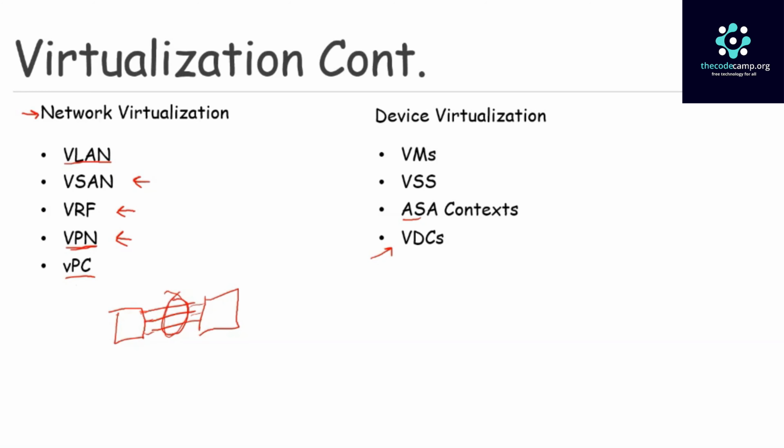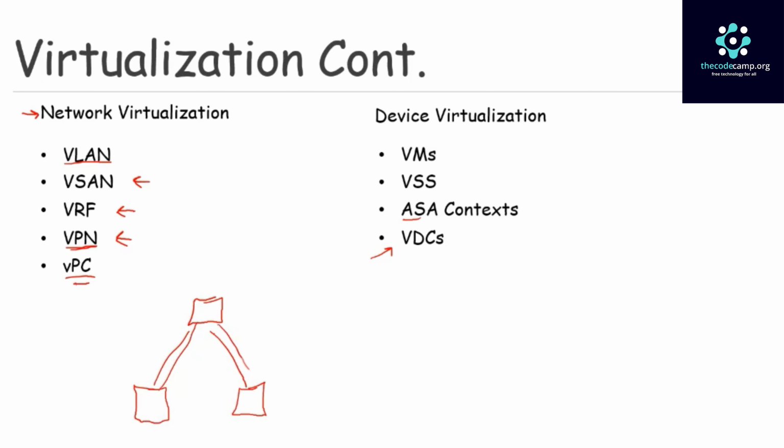Now what virtual port channel does is it virtualizes this so that, say you've got, let's go ahead and erase this real quick, a switch here, and a switch here, and a switch here. And then you've got two links going this way, and two links going this way. This allows you to bundle these so that these all look like one single virtual link to spanning tree, and gives you multi-chassis EtherChannel.